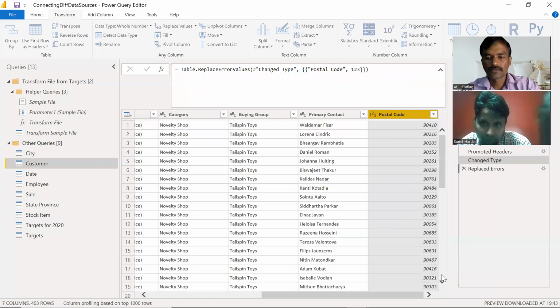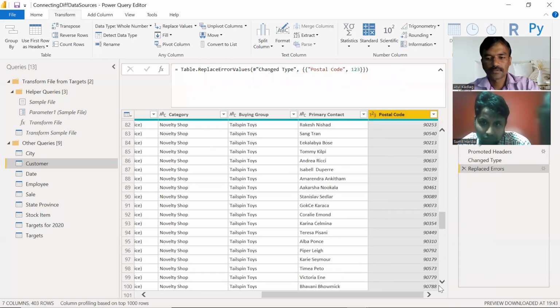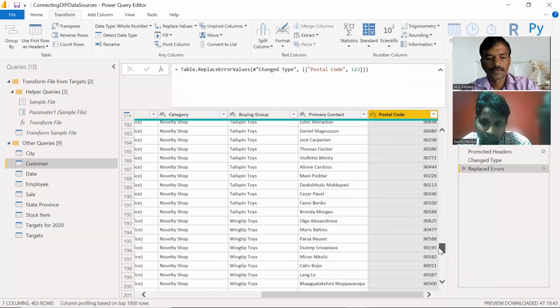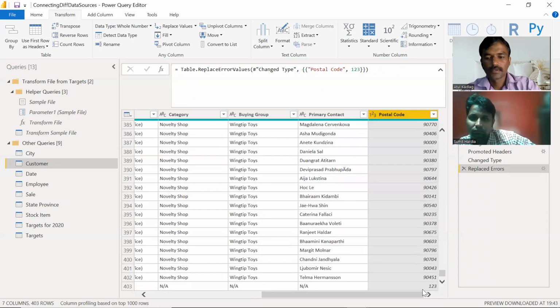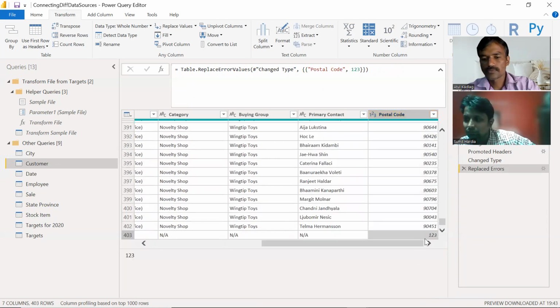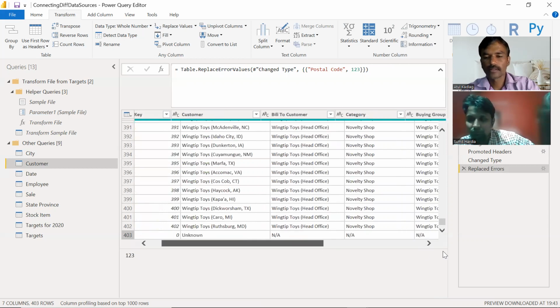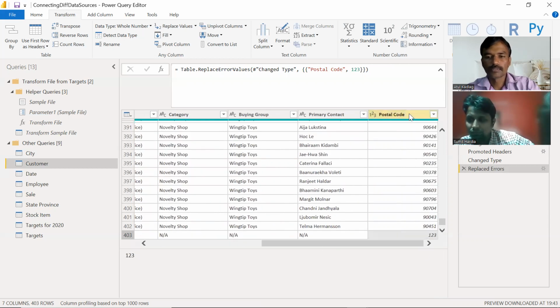So if I just say that, the error got replaced with this 1 2 3, so that is one thing we can do with this error as well. Now this is all showing a green bar under this column header.